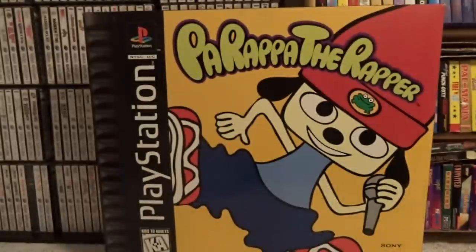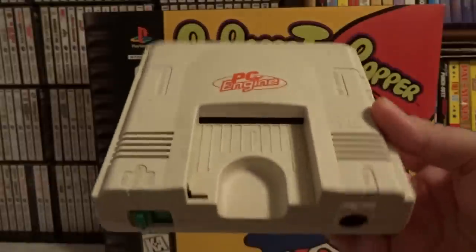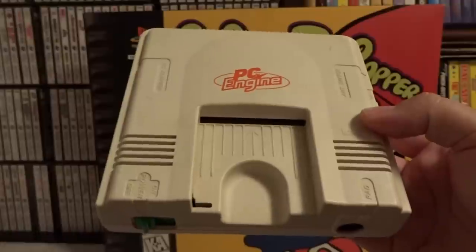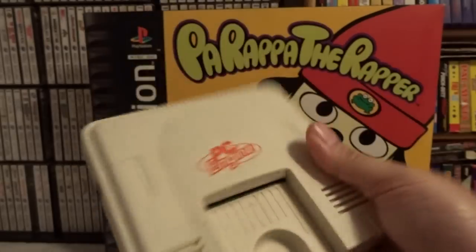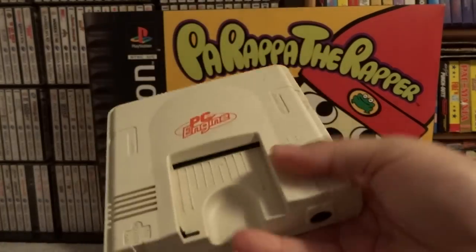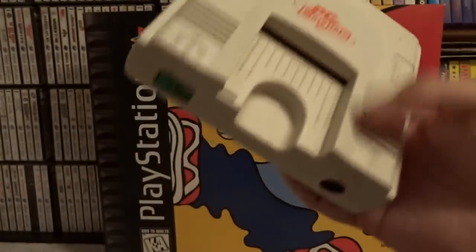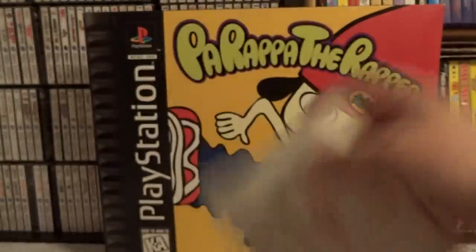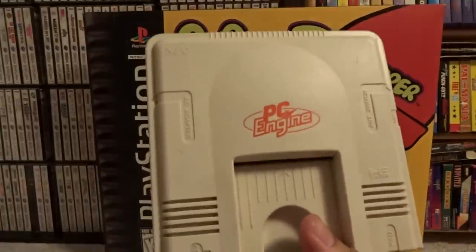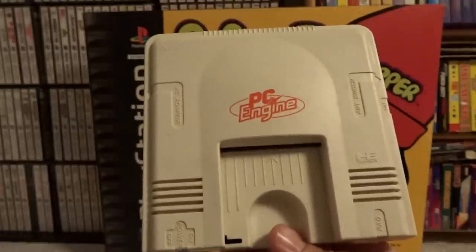Hopefully you guys liked my overview of the PC Engine. This is just what my collection consists of today — it's a system I would like to get more games for in the near future. If you know of any absolute essentials for the PC Engine library, please feel free to leave me a comment about it. I'd love to check out some more games on the system because I am awfully fond of it, especially for its very cool design. One thing about the system itself — if you get a PC Engine, it only has an RF output. There isn't even composite AV, but there is a cheap cable you can get to hook to the expansion pack on the back to at least give you a composite output. As for future plans, I would like to get this system RGB modded. It just requires a light modification to the internal board to get an RGB out signal.